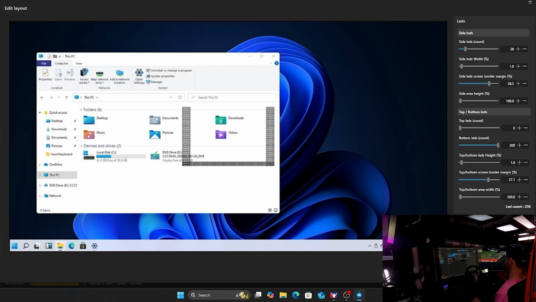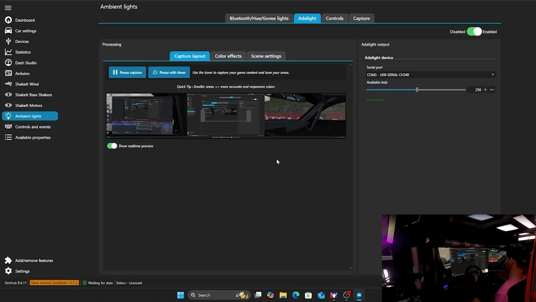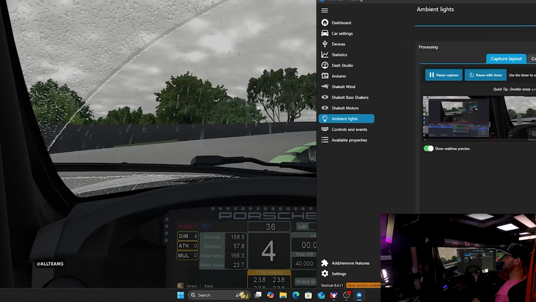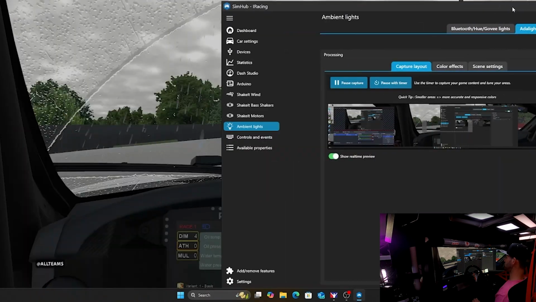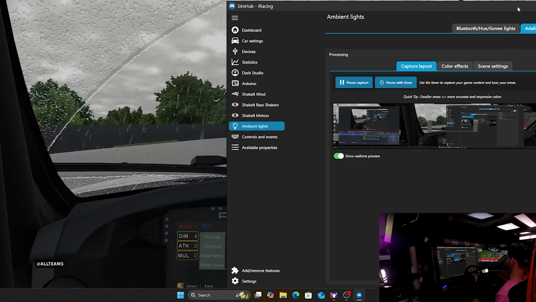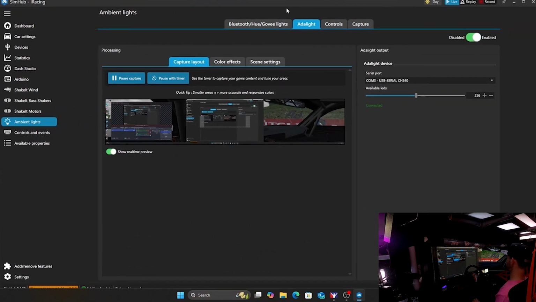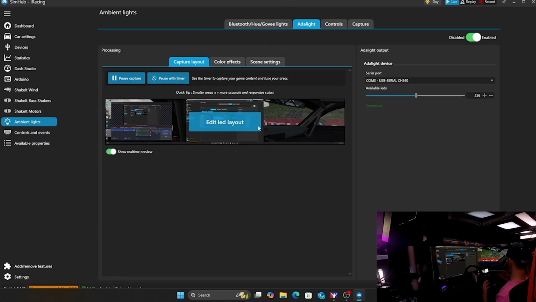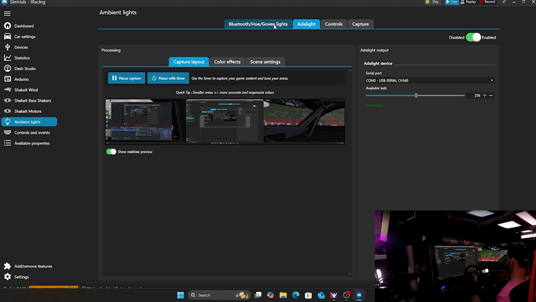As you might be able to see if I move this over. No, you can't. Maybe a little bit. But basically the grab point is just above the steering wheel for the Adalights, and it grabs basically from the road. So it's not going to be as detailed and they don't cut out as much, but I kind of wanted that because I always want there to be enough lighting for the GoPro to be able to pick up some light in the cabin.